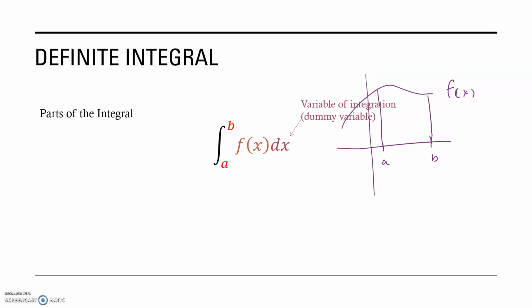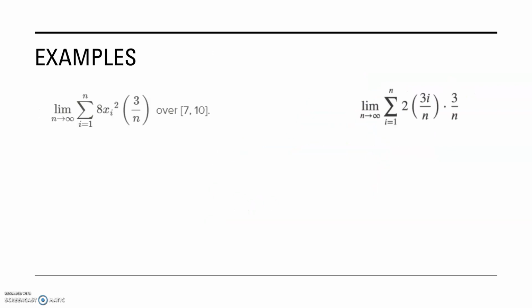And then dx, the x part of that, is really a dummy variable. It tells us what we're integrating by, so it tells us which axis we're slicing into infinitely skinny bits, but it's a sort of dummy variable because in the end, our answer is going to be a number. Our answer is going to be the area under the curve. So the integral from a to b of f of x dx is the same thing as the integral of f of t dt. The letter itself doesn't matter. It's just a dummy because the integral is the area. We're going to practice changing these awkward limit sigmas to integrals.